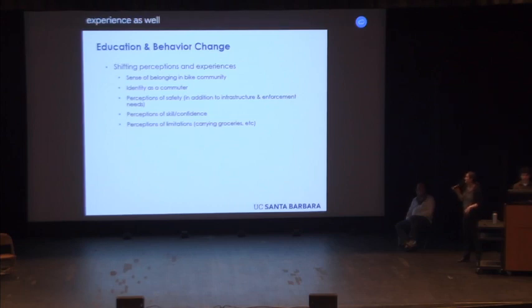There's real safety issues, but there's also perceptions of safety. And that could be awareness campaigns. It could be helping people have the right tools to address safety issues. Sometimes it's a building of confidence around these different systems. There's perceptions of skill or confidence. Maybe you're not somebody who grew up biking or taking the bus, and you're like, I don't know, am I going to get on the wrong bus line if I try this? So working through some of those perceptions. Perceived limitations, like carrying the groceries, right? These are all things we can think about from an English literature perspective, from thinking about using the tools that you're learning in this class to shift the way we're thinking about our commute.